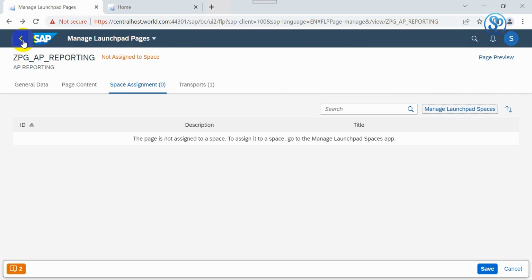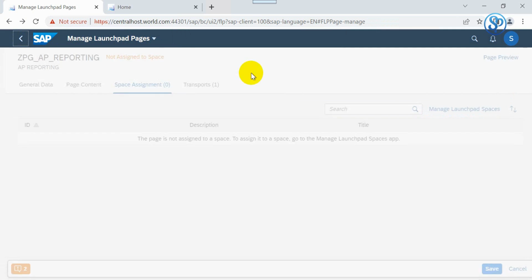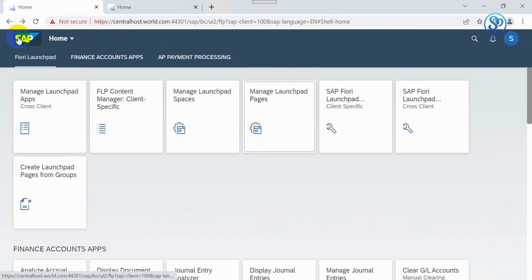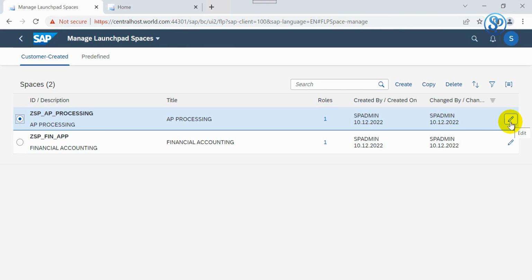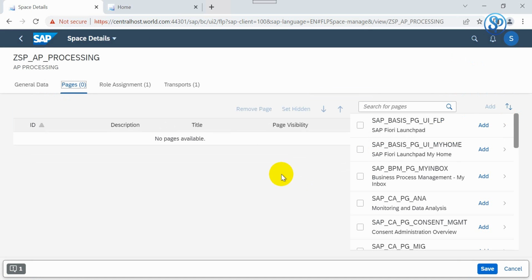I'm not going to do that. Instead, we'll go back to the spaces app, where I have two spaces that I had created. I'm going to take the AP processing space, click on this change icon, and now associate the pages that I created for this space.